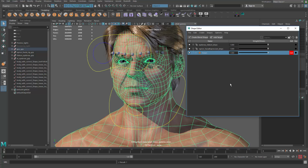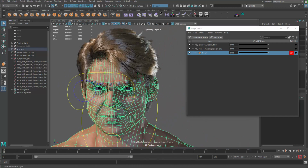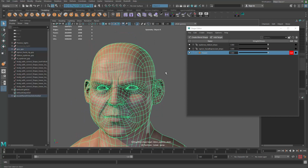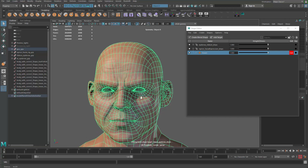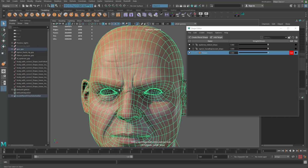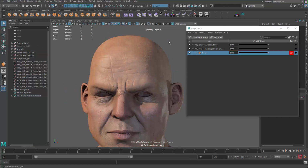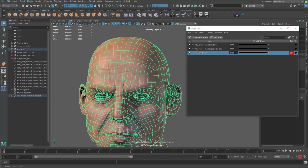Anyway, so I'm gonna create a target here, and we can just do one. You can do as much as you want, but I'm just gonna do one here. And you can also break this into left and right. Also, something I think that doesn't really happen that much when you do that on the left side, the right side will do that. I don't think it's possible physically for a human to actually do one side very differently than the other side. So to be simple, you can just do one over here.